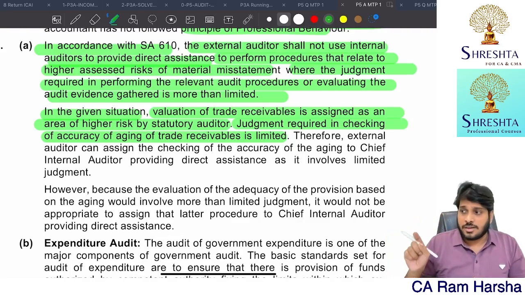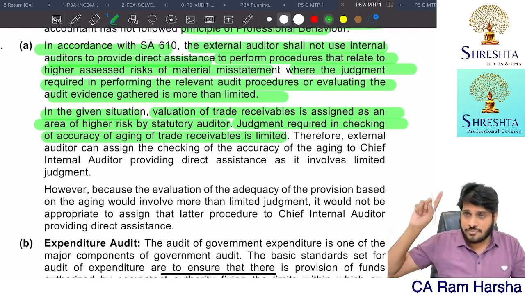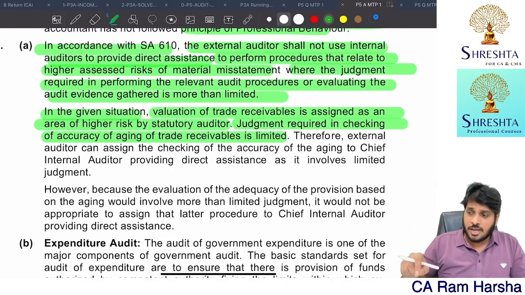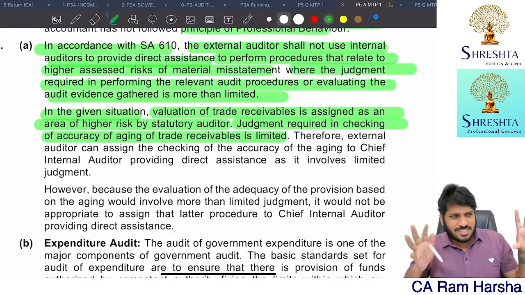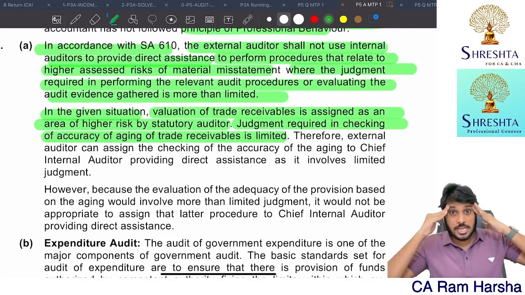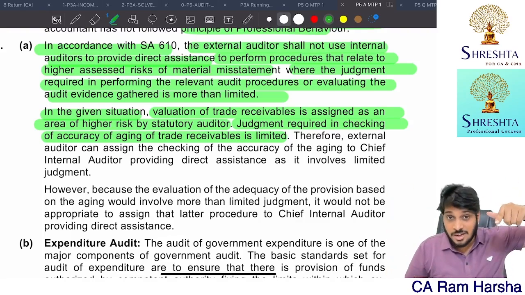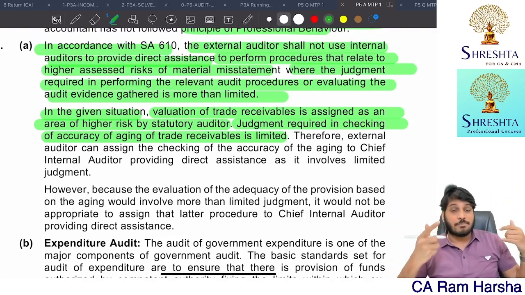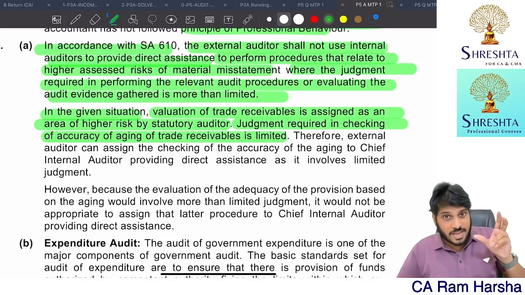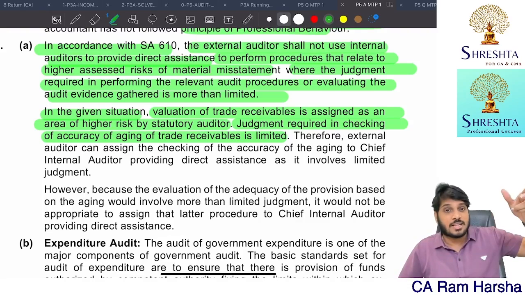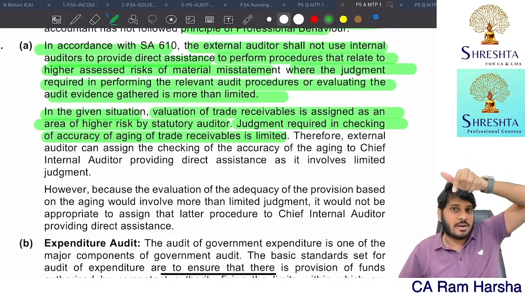Why? Debtor age is what? From after the due date, for how many months it is outstanding? Just look at the books of accounts and fill in the number. This requires no judgment. You need not think and apply. Whereas provision is an analytical process. We should apply case to case. We should look at the symptoms. We should look at the movement in the account. We should look at the communication happening between the company and the other party. Accordingly, we should recommend a provision for the doubtful amount.